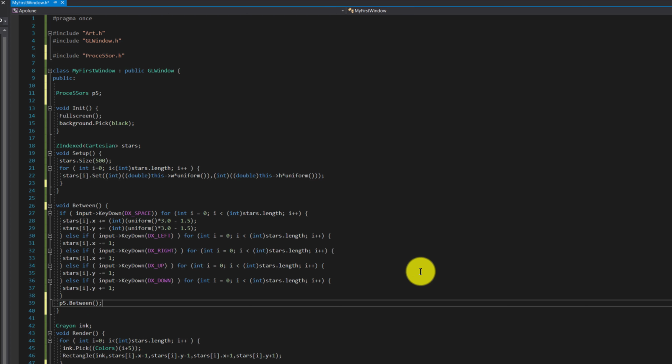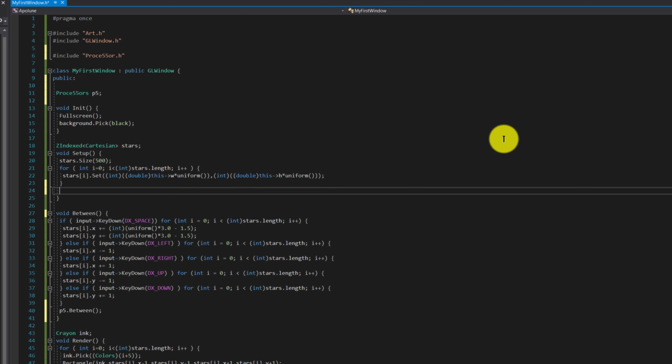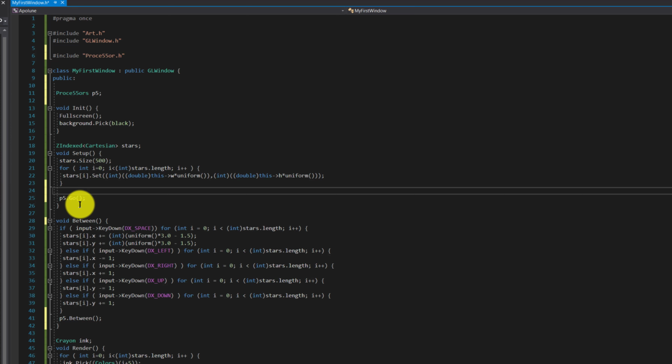By doing this, you're sort of hooking it in. In the setup, you're going to call p5.go, which calls setup on anything that's been added to the P5 list at that point. If you add anything to that list later, you have to call setup manually. It's done that way for a couple of different reasons.